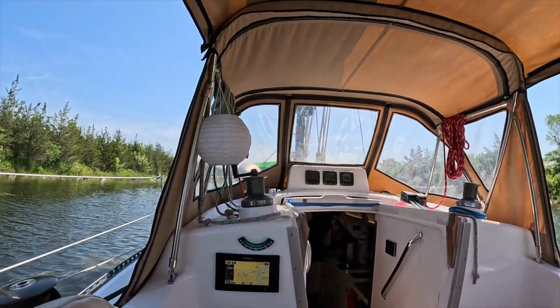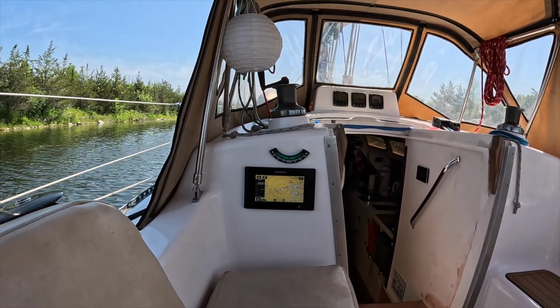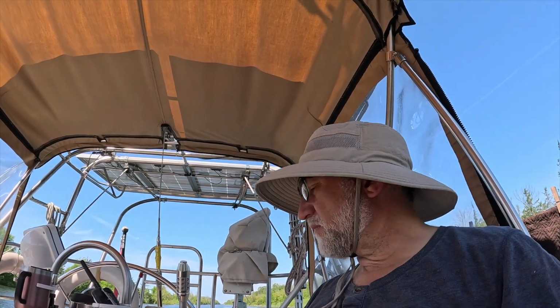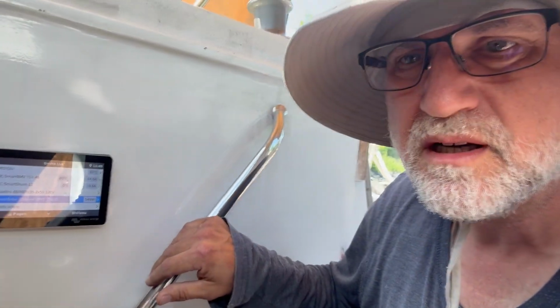Before, I was doing 3 knots with 10 or 11 amps. Now I'm doing 16 amps, and I don't quite understand. So I'm going to keep going. I'm moving 2.2 knots over water, but there's definitely something wrong. It's not temperature. I'm a little disappointed. My temperature is up to 82.